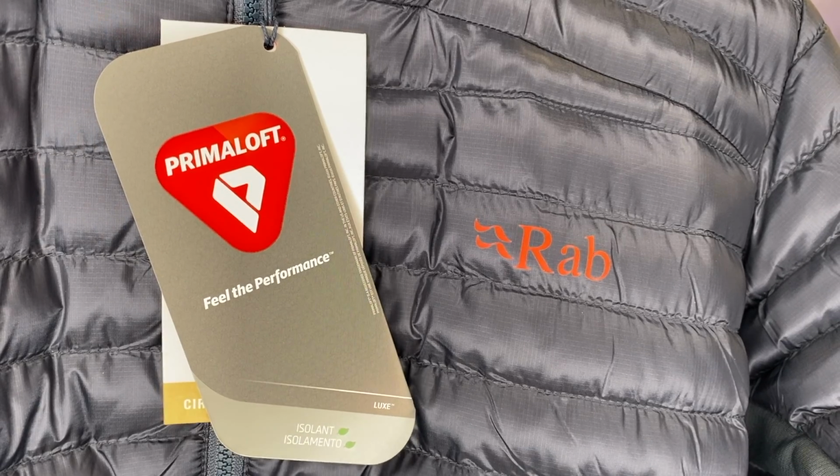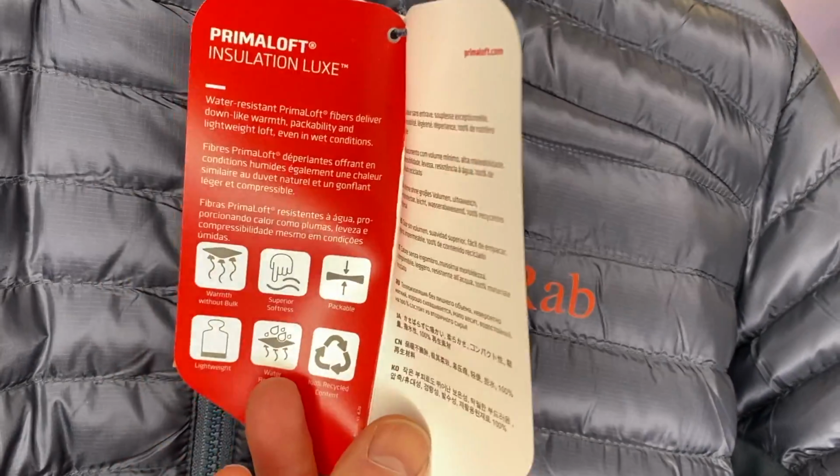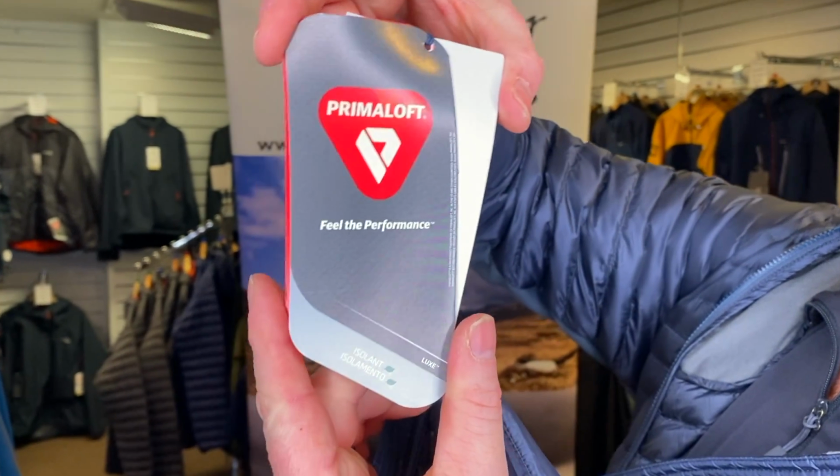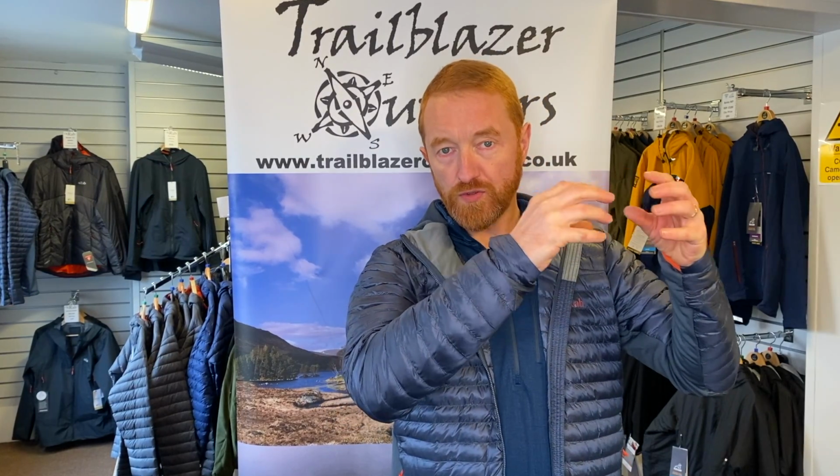Underneath, the insulation is provided by Primaloft. Again, 100% recycled. This is the blown Primaloft synthetic luxe insulation. That is one big mouthful to say. Basically, it's a premium synthetic insulation. But that blown construction allows it to loft similar to down, and therefore you get that wonderful trappage of air which gives you that insulation in the first place.